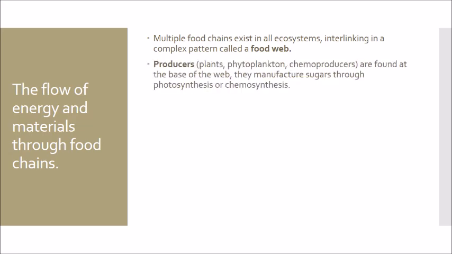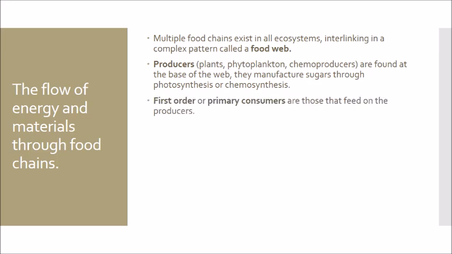Producers are at the base of the food web, and these are living things which can manufacture their own energy. They can take sunlight and turn it into sugars. Okay, this is plants, plankton, and chemo producers at the very bottom of the ocean can do this as well without using sun and actually use volcanic energy, which is pretty crazy. Most of them, though, do photosynthesis. Okay, and that's plants and phytoplankton. That's in the ocean.